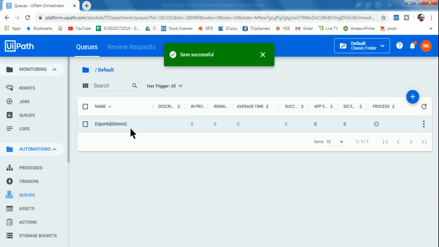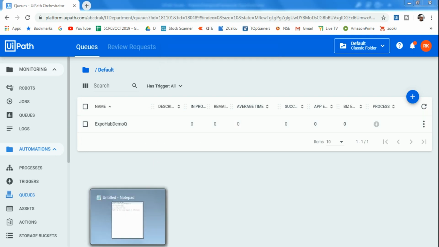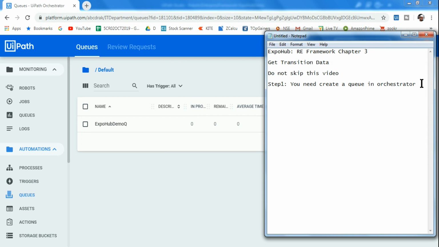Alright, now this is the new queue, Expo Hub Demo Queue, but again you do not have any data, right? You need to upload some data. So what is this queue, guys? For example, if I ask you to sum 2 numbers in Excel, in UiPath you can just read the Excel file and do it.